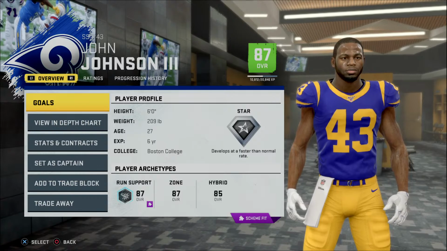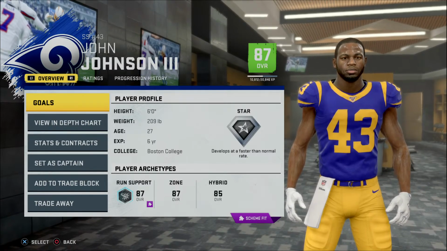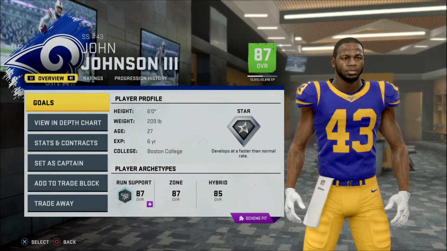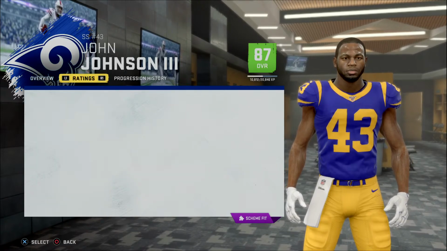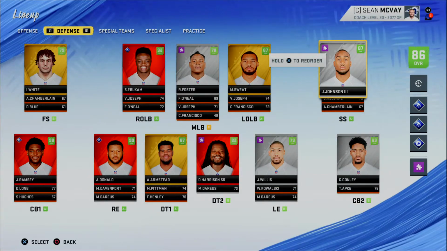He's more of a run support type of player, and as a run support type of safety, you do need to have decent zone ability to be able to cover over the top if need be. But like I said, man coverage is kind of off the table for a player like John Johnson, who's a little bit slower and isn't going to be a man type of player for me.